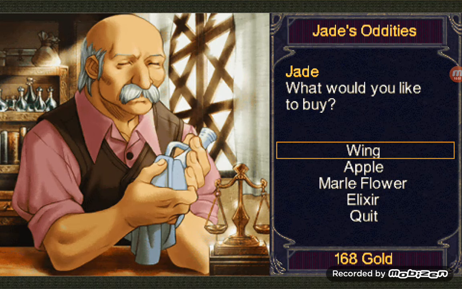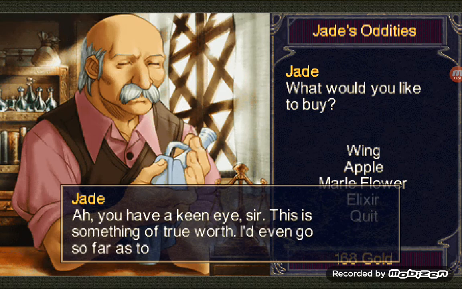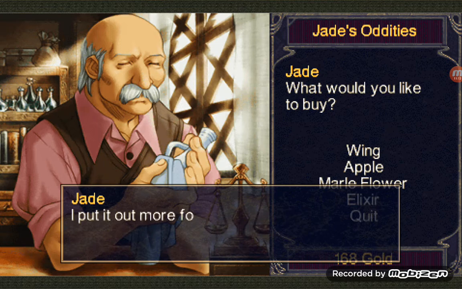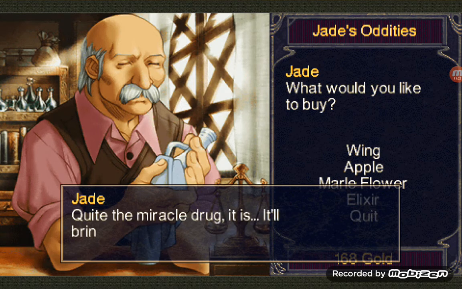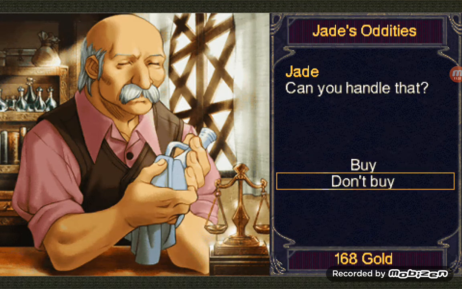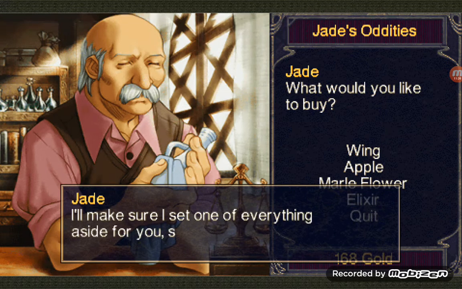So you can buy a wing, takes you straight back to a village, no matter where you are, even in dungeons. Apples, those flowers, elixir. Now, if you look at this, there's only... Hang on a minute. Yeah, as I was about to say, it's only one of these in the whole game. And there ain't no New Game Plus on here where you can build it up. 60,000. Yes, he's going to sell that to you for 60,000. And it doesn't actually take too much to get that money later on in the game.